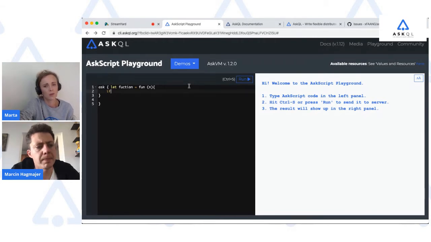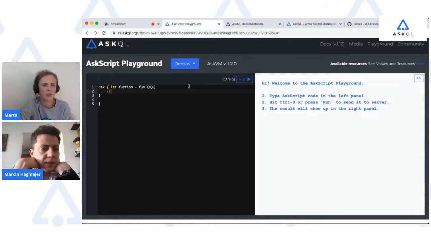Because I want to tell it that whenever n is 0 or 1, was it 1 or 0? 1 or less than 1? No, 0 then or less than 0. It should return 1. Okay, so that's something that can be done with the if statement.